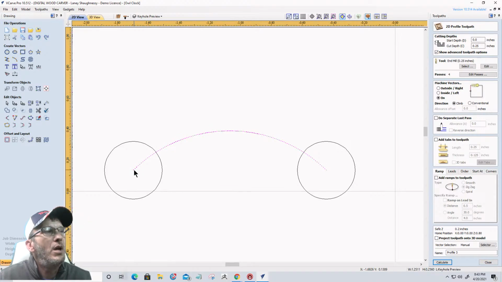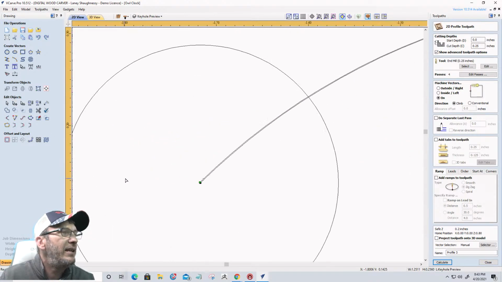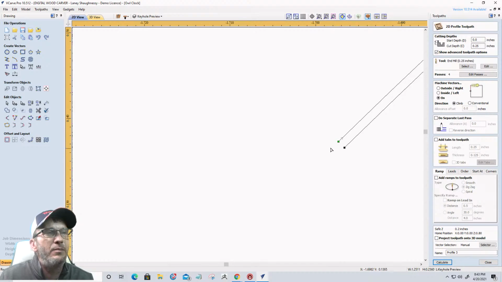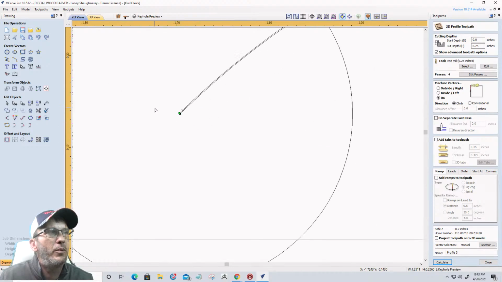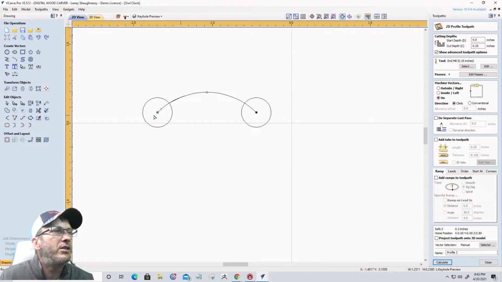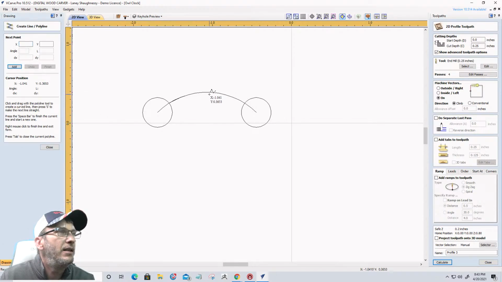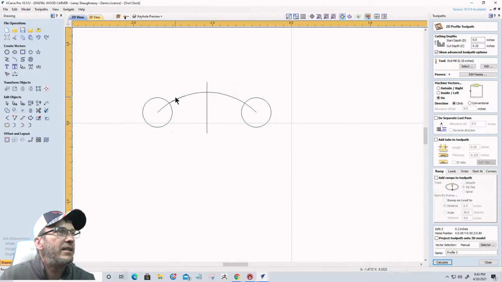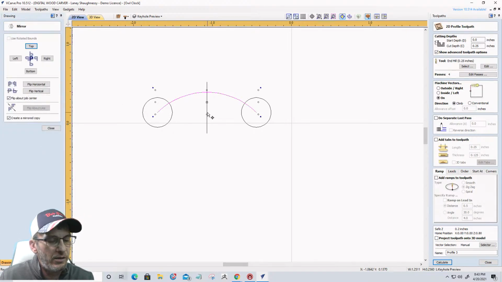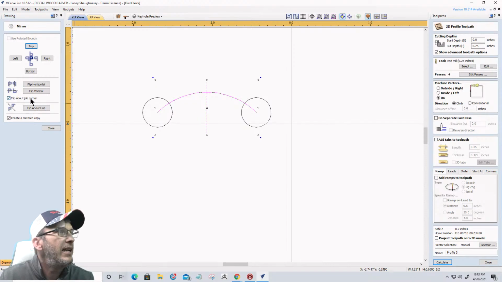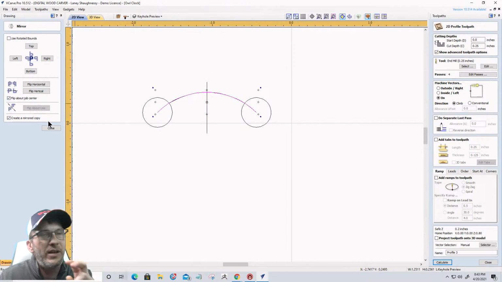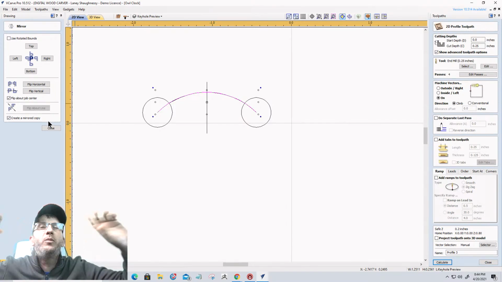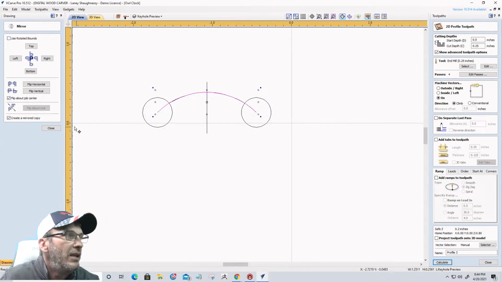All right. So if we go into node editing mode, we have a start point and an end point here, right? Start point and end point here. And what I'm going to do is take a line at the center of my arc, and I'm going to draw a line here. Boom. And I'm going to take that vector and go into my mirror tool, select that vector, select this line, and flip it about that line, right? So I have 2 separate vectors overlapping each other with 2 separate start and end points on each end.